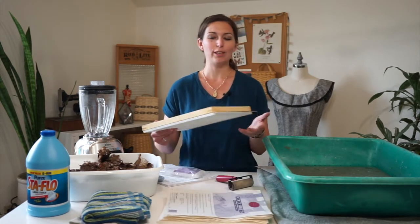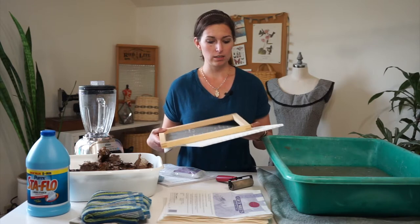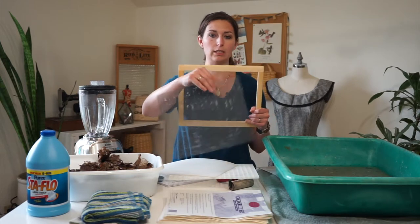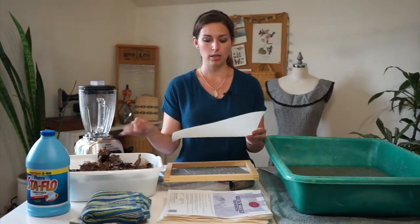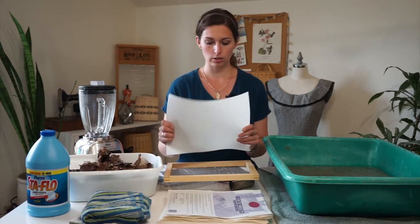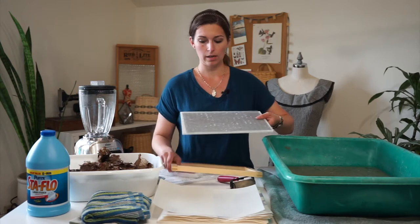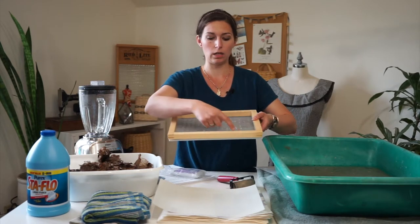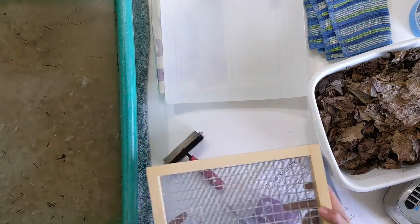And then probably the most important piece of your paper making is some sort of deckle and screen. And this is a system of a grating with a wooden frame and some sort of screening. This is just window screen material. And then this is a really fine mesh material used to squeeze out the excess water. And this actually has really fine holes through it so that you can squeeze out the water. So you'll put the window screening onto your plastic grid and then mount the frame on top and hold those layers firmly together so that the screen is inside that frame. And then you'll dip this into your slurry to create the paper.